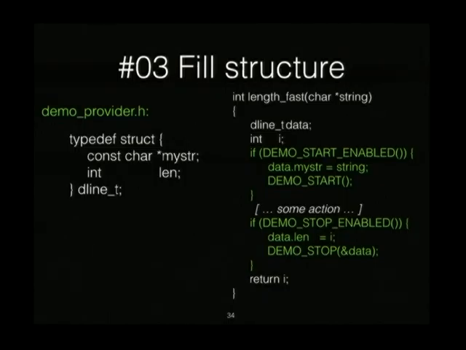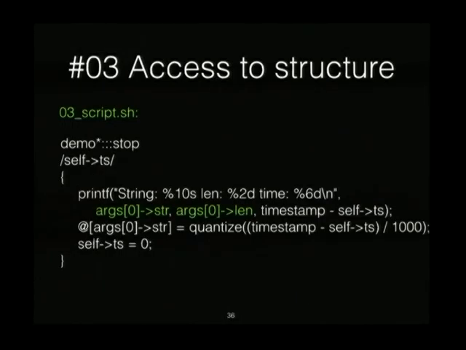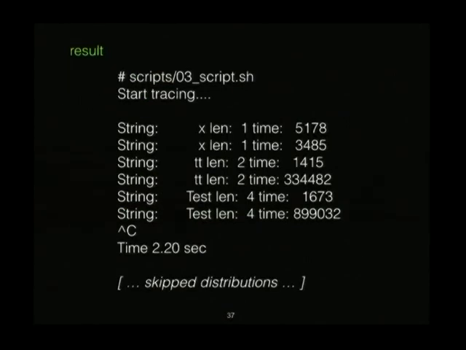This is a structure to see what the code does, and this is the first library in Dtrace. You need to move that library to your /usr/lib/dtrace, and in Dtrace it will be available for scripting, and this path. After running, you can translate your C function arguments to Dtrace and show in code, and then you can get it from short code in Dtrace. That's all. It is only structures. It results.